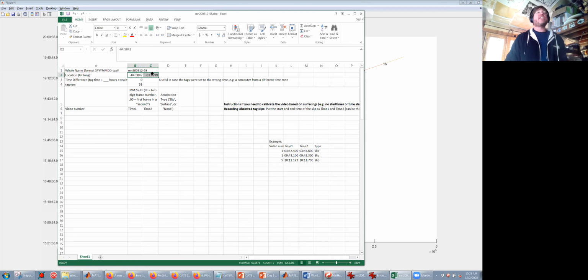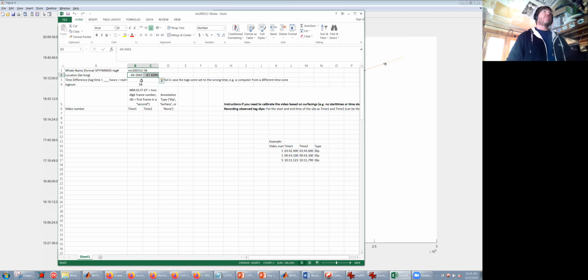We have this information here about the deployment location and the longitude. That's useful mostly because that's what we're going to use to generate the magnetic field of that location. That number actually doesn't have to be precise, because it's the magnetic field of the location. As long as you're within 10 or 20 or 50 miles, you're going to be pretty accurate for that location, and your animal moves around anyway. So that's fine. It doesn't have to be precise.